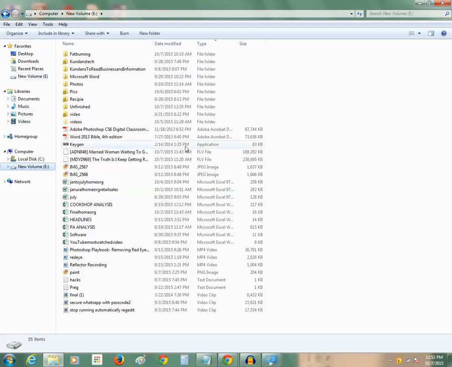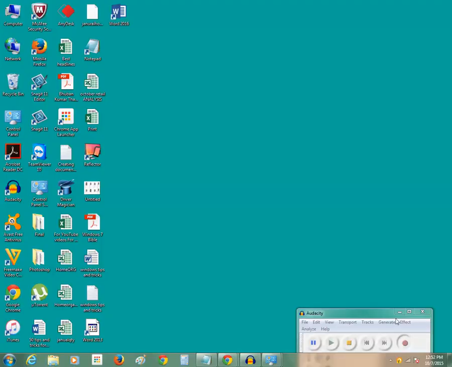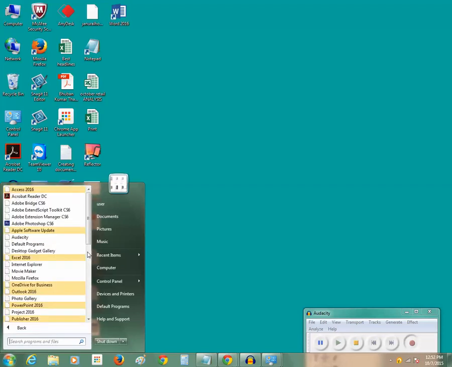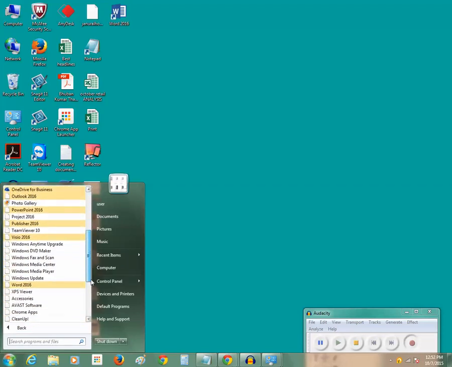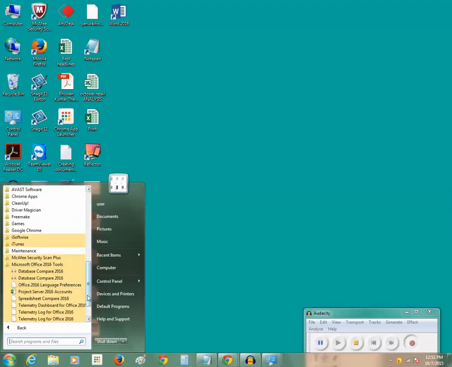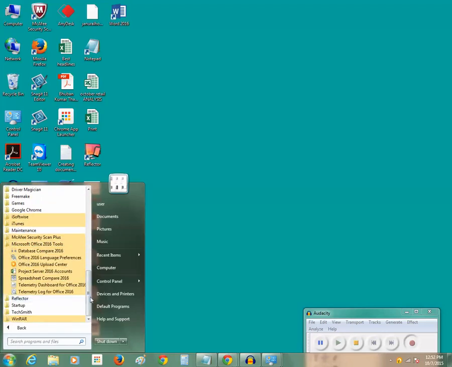Tip number 19, how to pin any application to the taskbar. This is the taskbar. So if you want any programs to be available in this taskbar, then you can pin the program. For example, I want to pin Microsoft Word to the taskbar. Click on Start, then click on All Programs, and I will go to Microsoft Office 2016, and I will look for Microsoft Word.